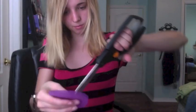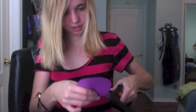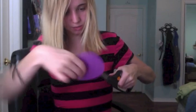So I'm going to outline my little circle in a slightly darker color. And once you've got your circle lined, you're going to cut into it like that. And just cut the entire circle out. Make sure to leave the circle in one piece though.